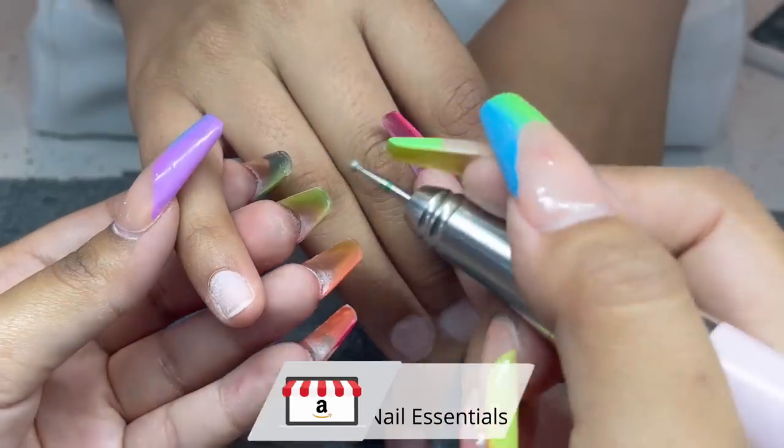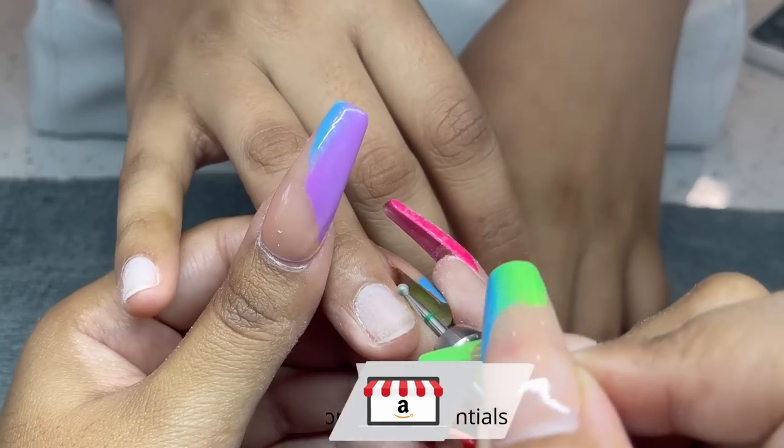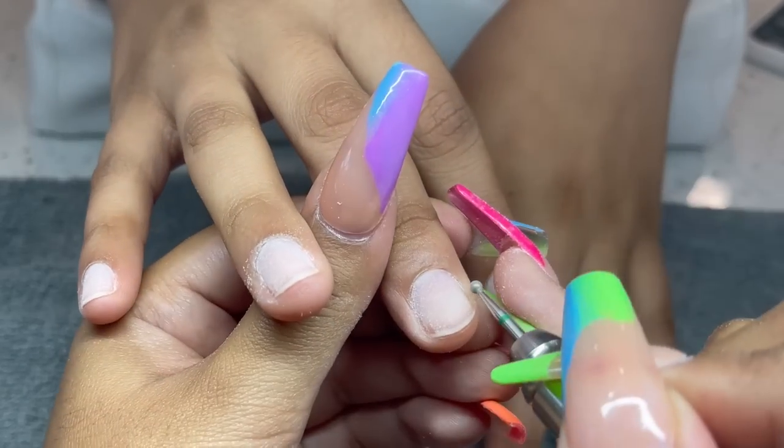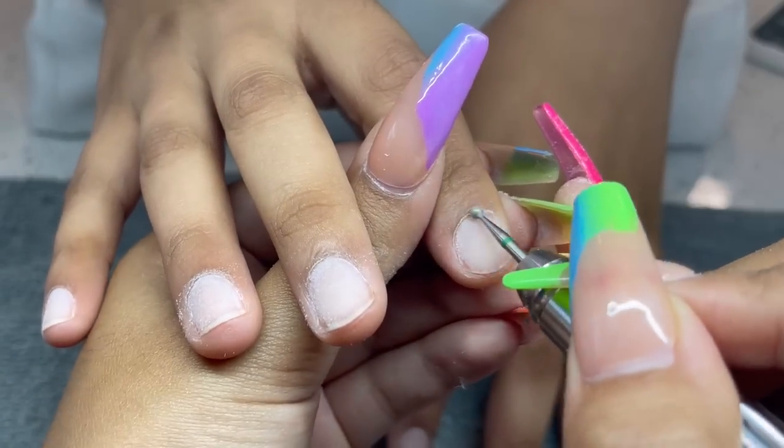I'm going in with my cuticle ball bit. This is going to gently remove any dead skin from the cuticle area without having to do any trimming or nipping off. I've talked about it in every single one of my videos. It deeply terrifies me to cut any skin off, so I'd rather just gently buff it off.